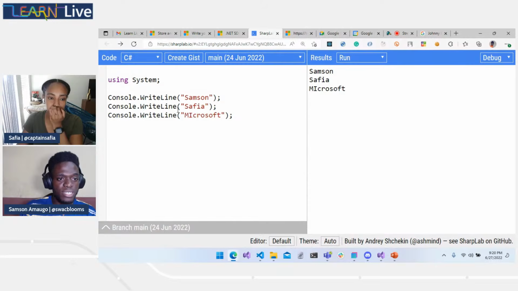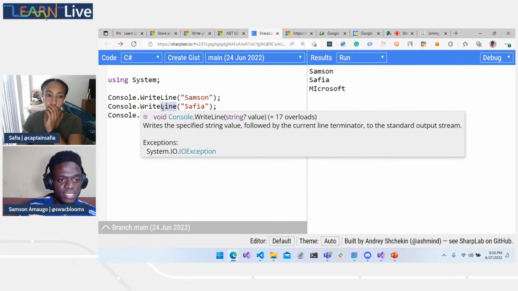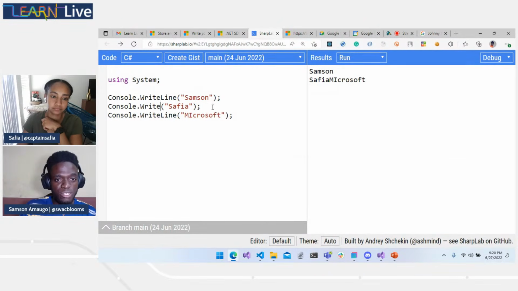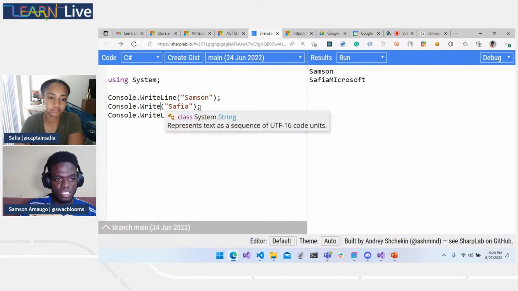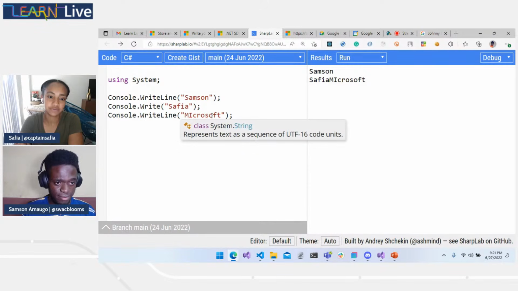But if I were to use the Write method, you'll see that it doesn't add the new line or the carriage return after Sapphire. It immediately appends Microsoft. So different methods have different behaviors. Write doesn't end with a line terminator, but WriteLine does. So you can mix and match to print your desired output.